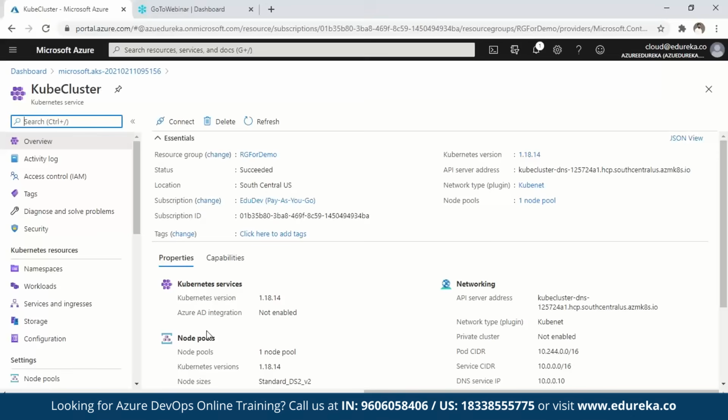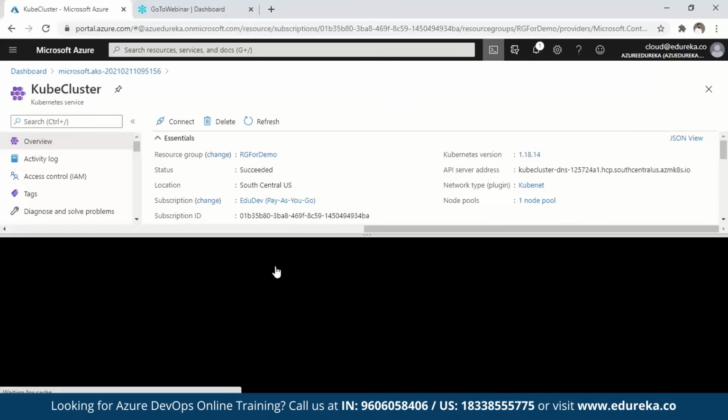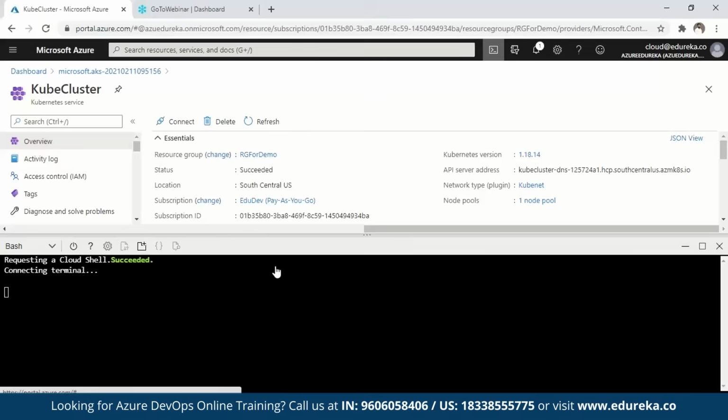In this resource, you can see there's all the information that you need. You'll get to know where it is hosted, what kind of instance it is, where it is located, everything. One node pool is what you have, right? So you have all the information to connect to it. In your case, I'm hopeful that it would happen faster than what you see on my screen. You see, Cloud Shell is up and running.